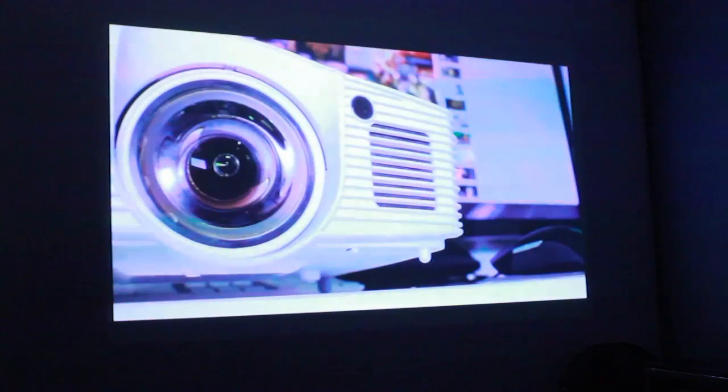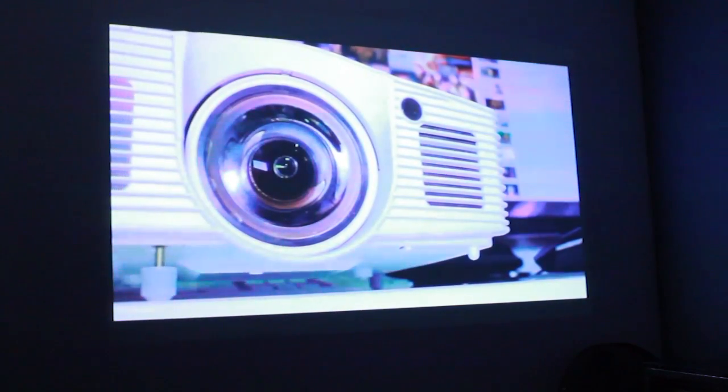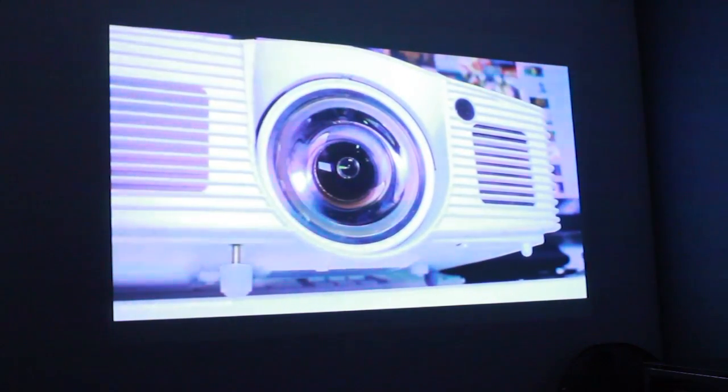I mean, if you really wanted to watch movies on it or game on it, it's not a problem. I've been using it for 2 weeks and continuously watching YouTube videos, media content on it, and it's not a problem and I really love it.